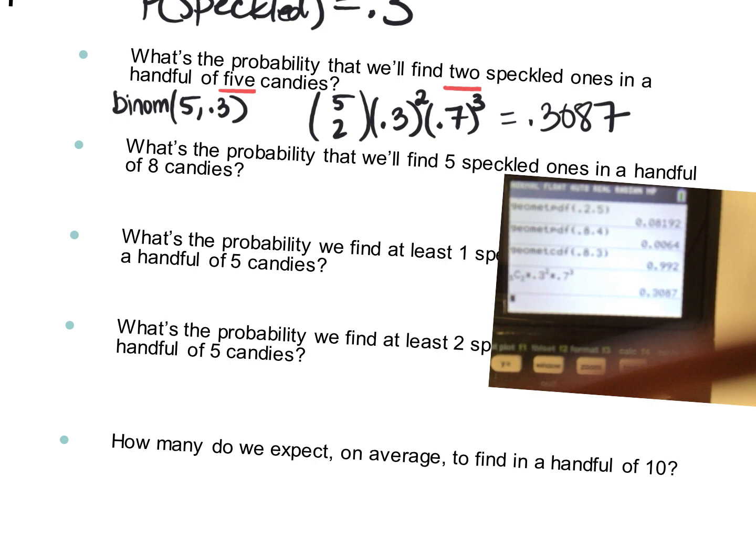Did anybody's calculator not give them the subscripts? No? Okay. You just put the 5 and the 2 in front. It'll type the nCr. If you ever have to use one of the black graphing calculators, it doesn't have that command. So you just put the 5 in front, it'll say nCr, you put the 2 after it, then you can hit times the rest of your numbers.